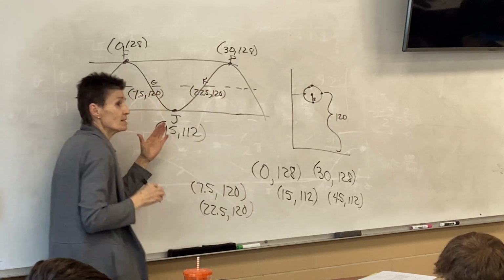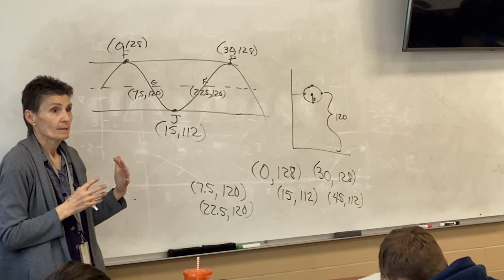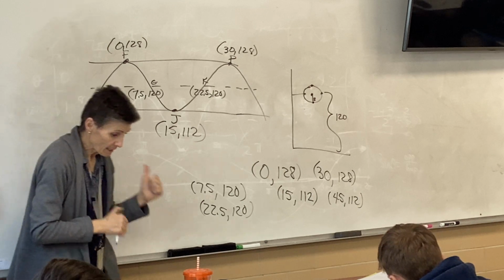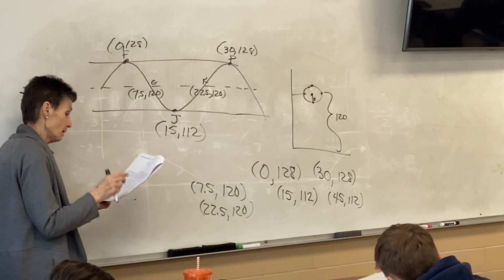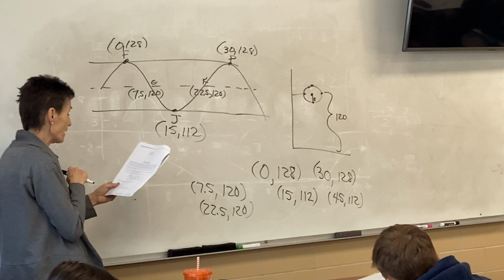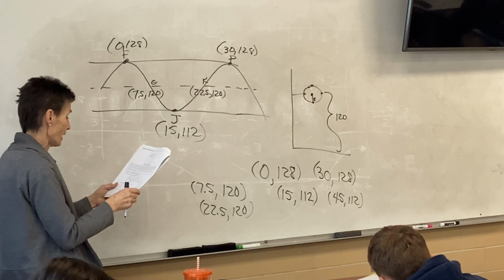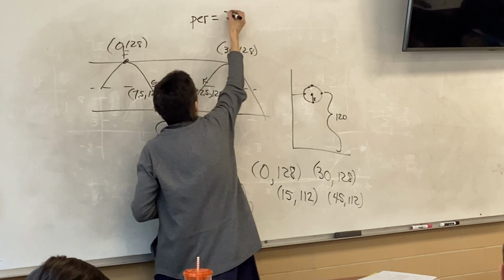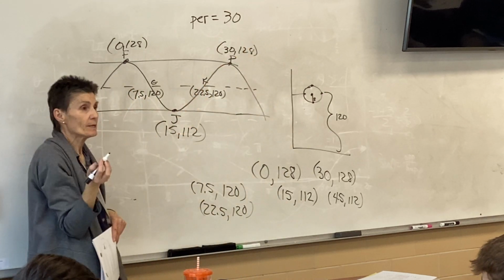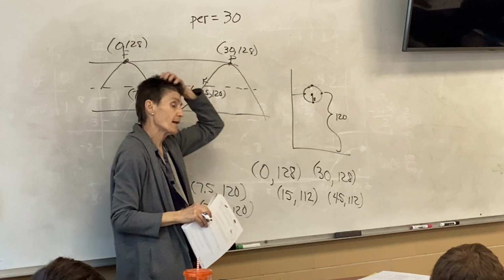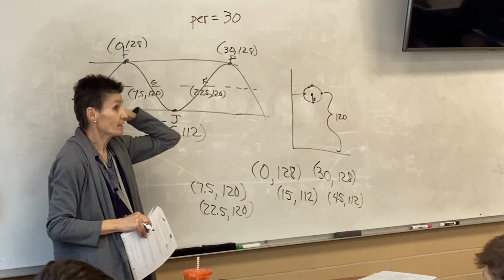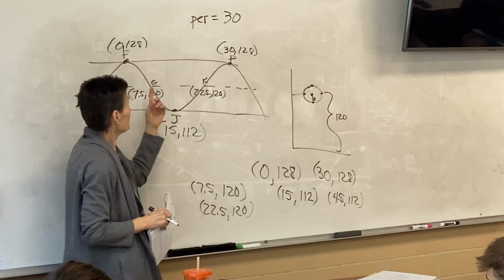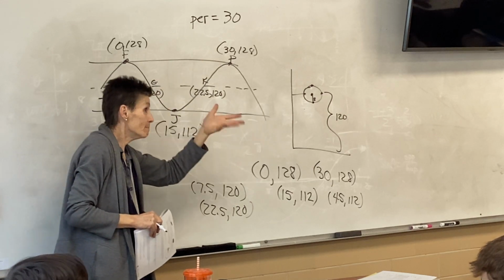Now let's stop there. These problems keep coming back. Is everybody okay with that? Okay. Now, we got them labeled. Find the period, frequency, amplitude, and midline. Okay, what is our period? 30. And actually, the unit on that, I didn't put a unit on my other periods, and I certainly could have. When we were graphing the sine and cosine off the unit circle, that would have been radians, 2 pi radians. This would actually be 30 minutes, right?